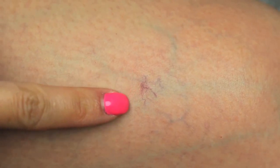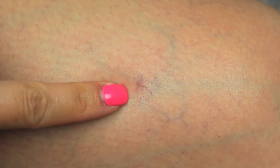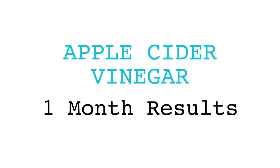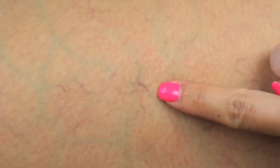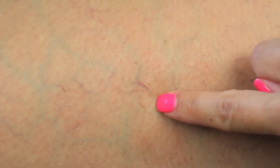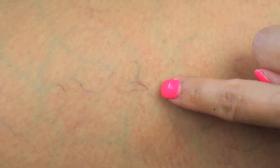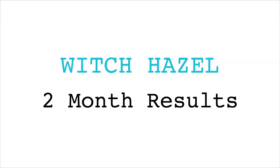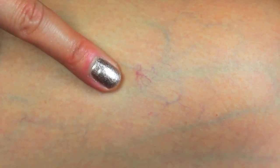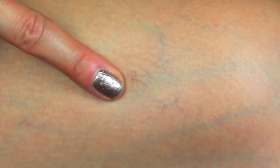Here is the side with the spider vein where I used witch hazel. I think for this one it still doesn't look like it's done much — it kind of still looks the same. This is the result of using the apple cider vinegar on my spider veins after one month. As you can see, the results are not much change. It looks the same to me — I don't really notice any differences or see it being minimized. It has the same color and the same appearance.